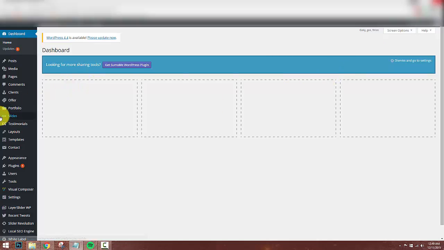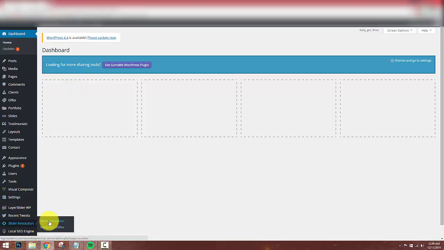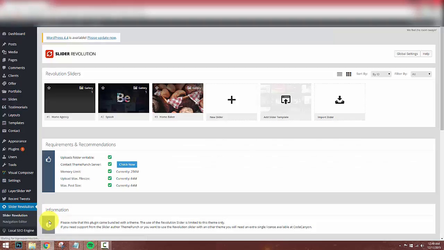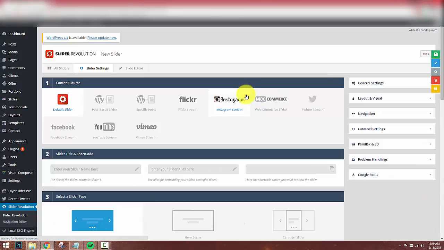First, in your WordPress dashboard, go to Slider Revolution. Select Create New Slider. It's a big plus button.